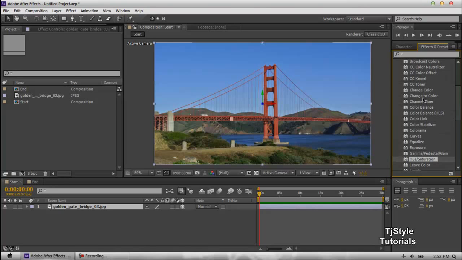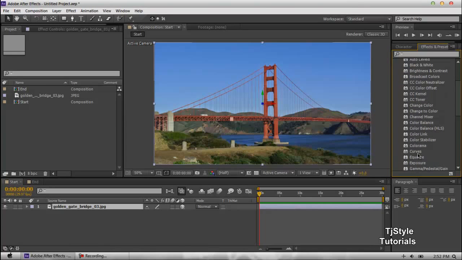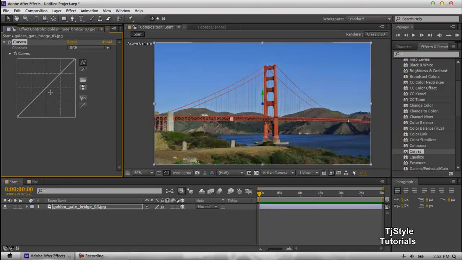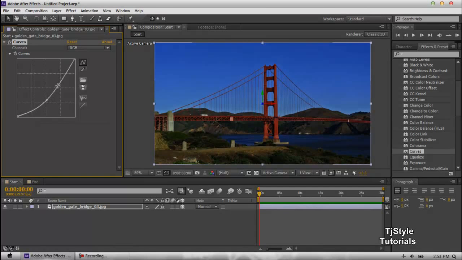Alright, so come into the effects and presets panel, guys, and come into the color correction category and look for an effect called curves. Once you have found the effect, take it and drop it onto your image. Right now, I'm working on this image. You may be working on your own assets, so your settings may differ. But what you may want to do is bend this curve down. You can just take this curve from the middle, somewhere over here, and take it down, so you have this dark effect on your image.